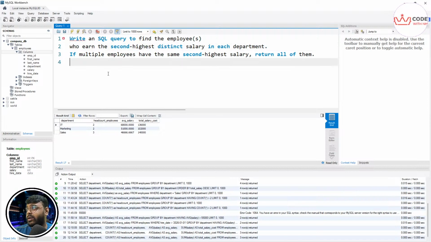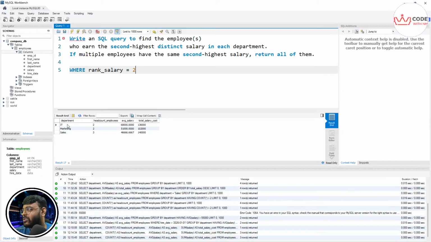Let's say I will call it rank_salary, and this is the condition he is asking for: who earns the second highest distinct salary in each department. So we need to calculate that distinct part. But for that, do we have that type of data first?